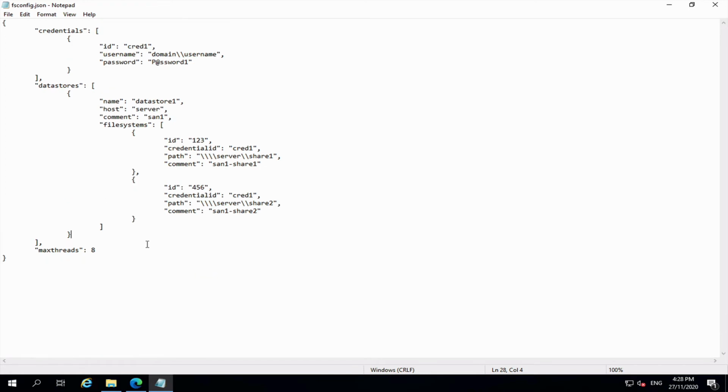As I said, one config, one data store, one set of disks makes our life generally a lot easier. So inside of our data store object, between the curly braces, we have a set of properties. We have the name for the data store. Now I'm going to use a share that I have in my lab called Content Store, so I am going to name my data store Content Store.